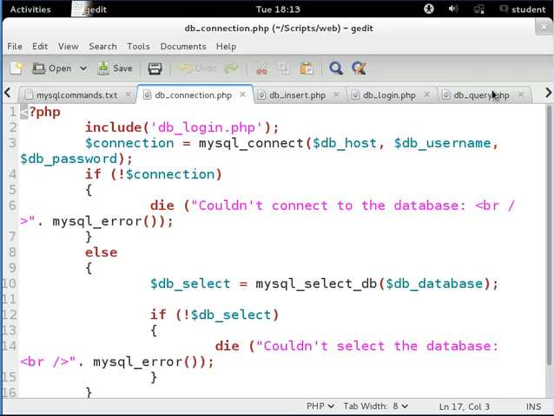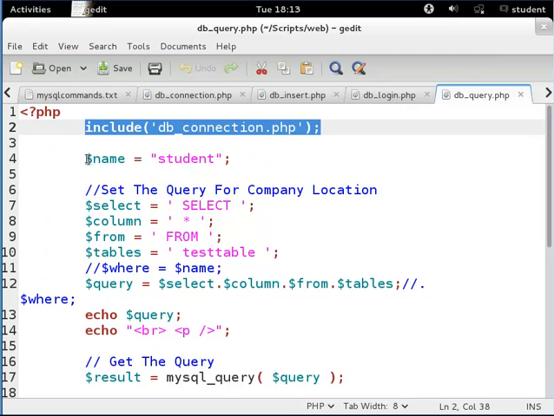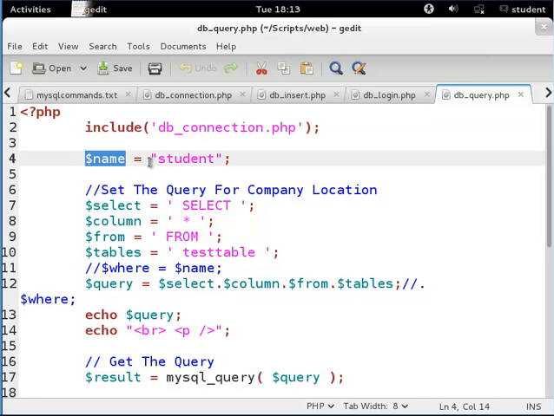Exactly. So this really is quite cool. So here I'm just saying, normally you grab this from a web page, but let's pretend like they passed this in from a form. I'm not going to get into how to do a form. We're keeping this simple. Right here, name equals student, for instance.